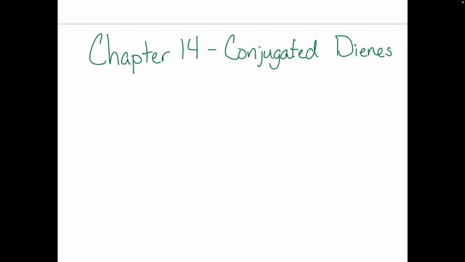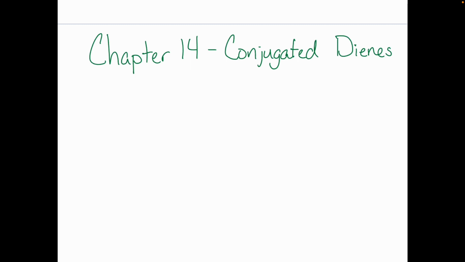Today we're going to start in on our first new bit of semester 2 material, chapter 14 on conjugated dienes. To be clear, this week your homework revolves around that first semester review. Your homework for this chapter won't be due until next week, but we're going to get started here. We'll talk about what this word conjugated means in a second, but let's just pick apart the second word in this chapter, dienes.